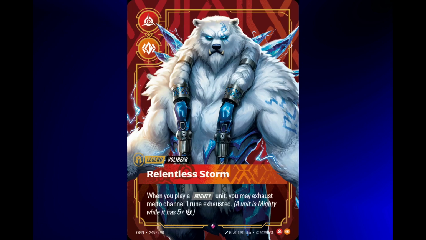This means that every or even most units in this deck have a big number in their might. At the same time, a lot of these units have a high cost, so you will find yourself playing about 1 or 2 units per turn. Luckily, Volibear is in the Body domain, which are the orange runes. This domain specializes in ramping runes very fast, and with Volibear, you will be having a lot more runes, really fast. This, on top of Volibear's ability, means you are going to channel runes a lot faster every turn.